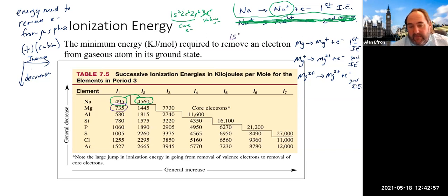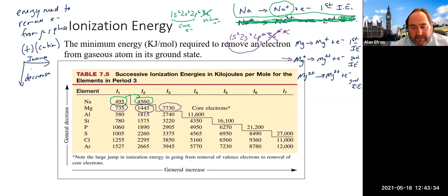And if we think about it as configuration 1s2, 2s2, 2p6, 3s2, when we take away that first electron, we still have one more valence electron to go. You can see it's getting a little bit harder to remove that one. It's now up to about twice as much energy to take off the second electron, which would require this step. And now we're out of valence electrons. We have now moved back to our core electrons, which from the beginning, again, you can see is about 10 times the amount of energy from the first electron to try to remove this guy.